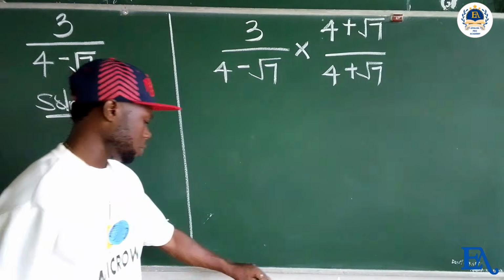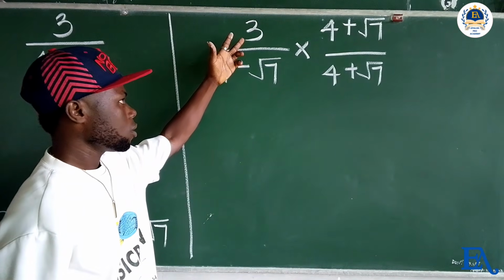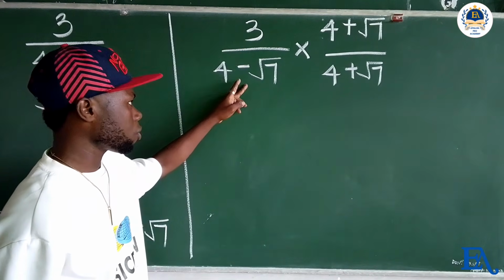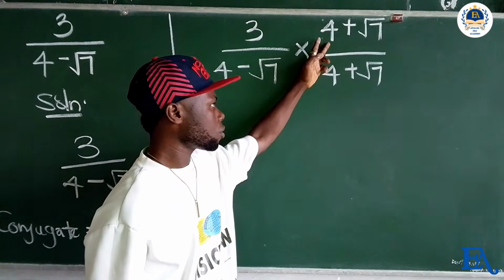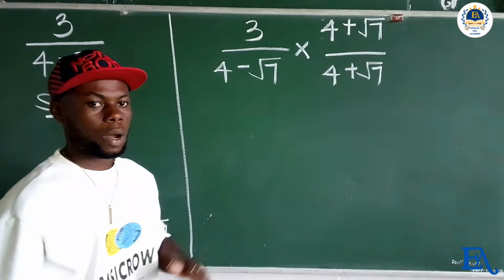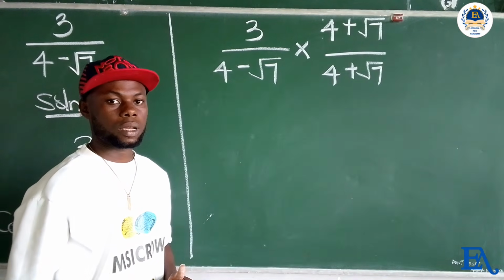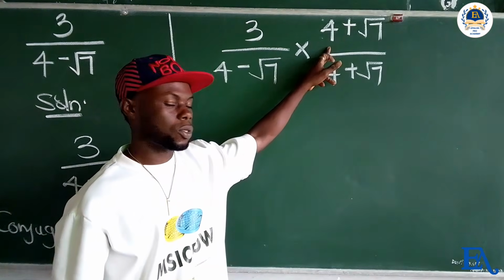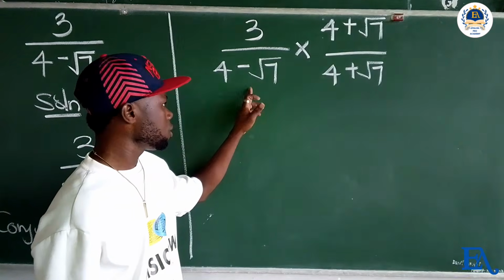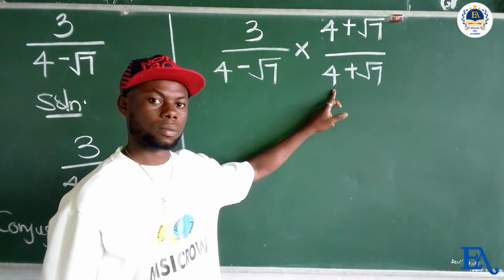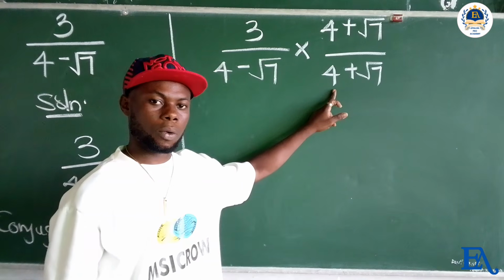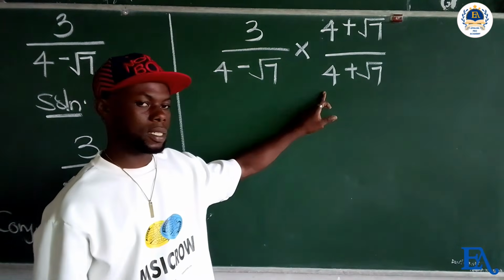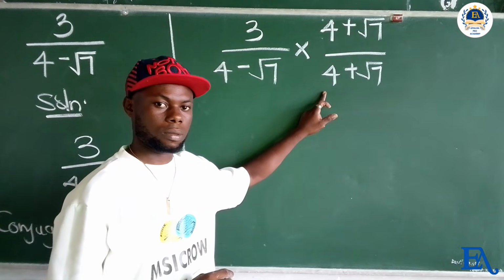Now, it is very simple because we have a fraction in both terms. Numerator, denominator times numerator, denominator. Whenever you approach something like this is the best way to solve it. Multiply the numerator by the numerator and also multiply the denominator by the denominator. But because I want to introduce a simpler approach, we are not going to multiply this by this directly. There's something we must do.